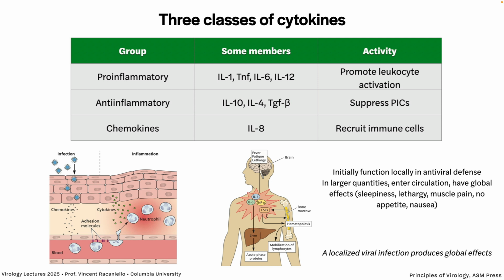These cytokines that are made function locally. So here we have a local infection. They function locally, but they can get into the circulation. You can see they can easily diffuse into the blood. So they get everywhere and have global effects. That's what I've been telling you so far, like sleepiness, lethargy, muscle pain, no appetite, nausea, many others. Flu-like symptoms. So even if you have a localized virus infection to your upper tract, to your nasopharynx, you may feel nausea, though there's no virus replicating in your gut. It's the cytokines and chemokines that are giving that feeling.